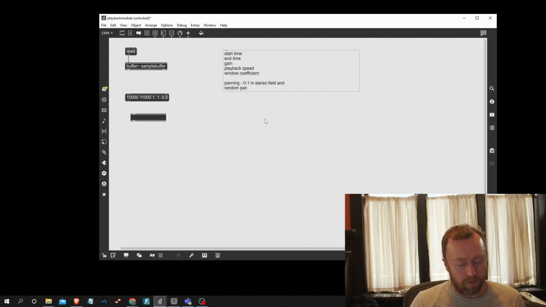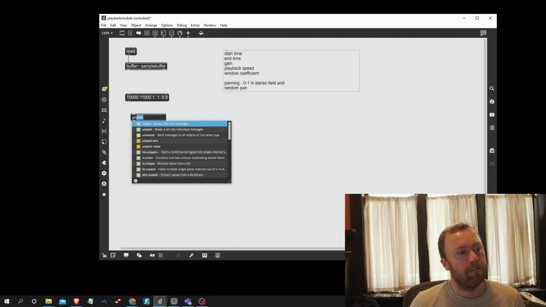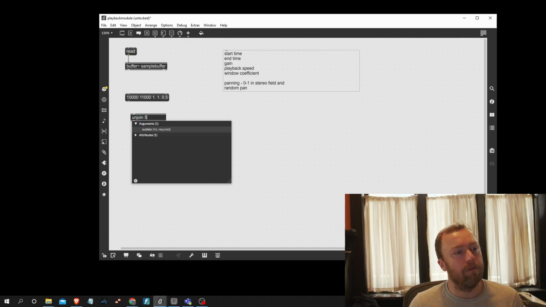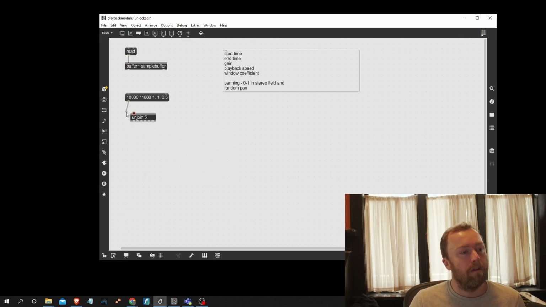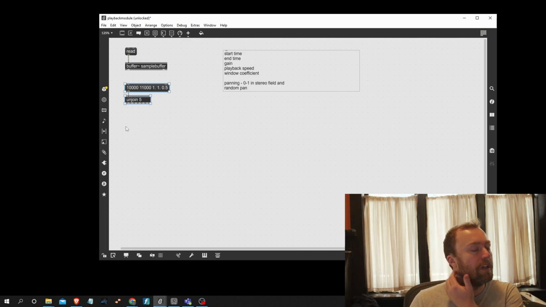Great, so that's my message that I'm going to be working with. I know I'm going to want to unjoin that message into its 5 parts to send to my Gen object. And I'm also going to want to have an input in the Gen to say start the sample, start the windowing. So I'll need to include that as my final message: all the settings are set, and then the final message of go.